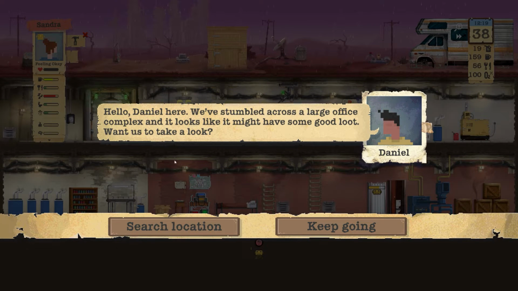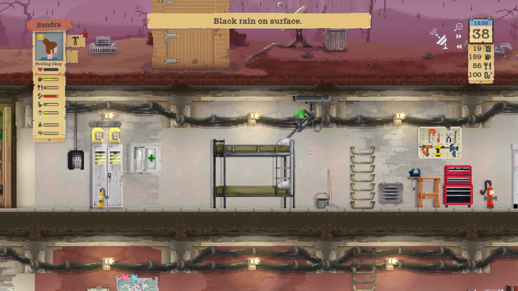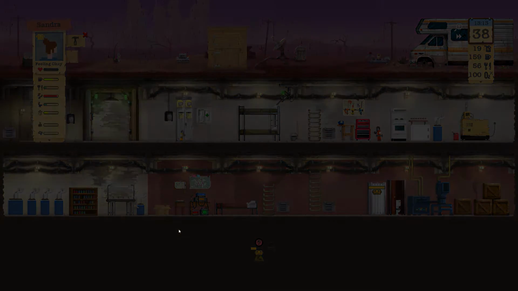Accept the transmission. So we've got a large office block, so we'll search that one as well. Recycler has 19 minutes remaining, so not too bad at all. I really wouldn't like to sleep in that top bunk. I don't think it's very... I don't think that would be very good. Accept the transmission once again. We've got some strangers after school, so we'll have a quick chat.